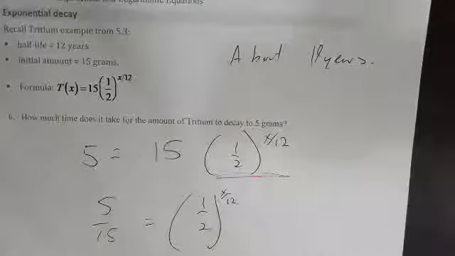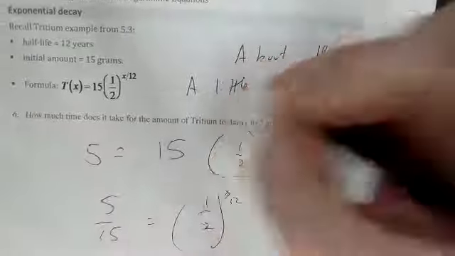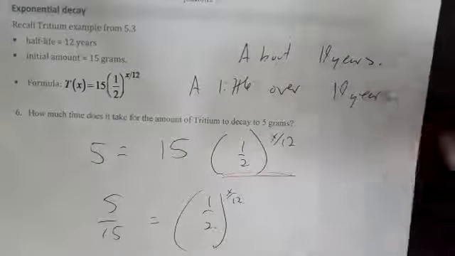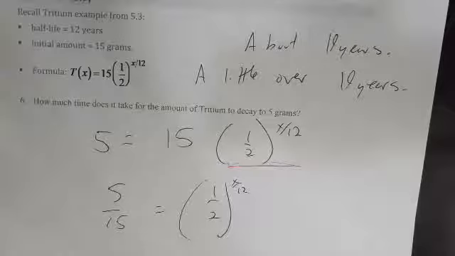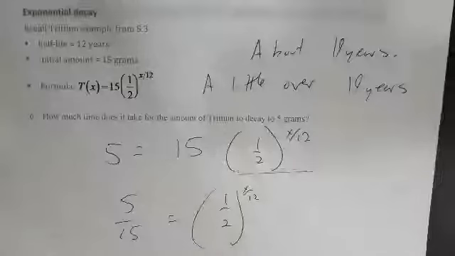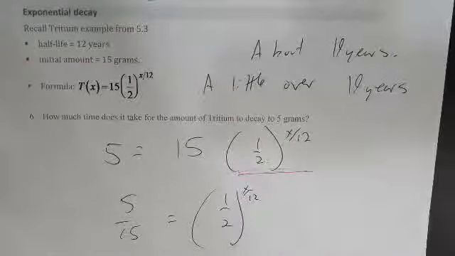If someone was asking me this, I would probably tell them it's a little over, just to be on the safe side. Because if they get to 19 years and it's not to the amount that they want, they might be really upset, right? They're like, it's 19 years and you told me 19 years. So if you tell them a little over, they can't be mad if they get right to the 19 years and it's not exact on the dime, right? Okay, so that is the final problem.